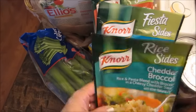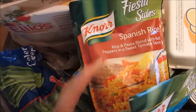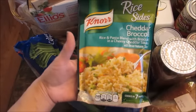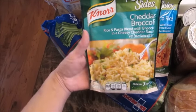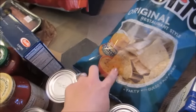I got some elbow noodles for the chili. I got a few packs of these North Side rice sides — cheddar broccoli, taco rice, and Spanish rice. I'm gonna do quesadillas one night so I'll make the Spanish or the taco rice. These are a really great deal — I've talked about these before — for a dollar they're super easy, and they're even good to make for yourself for a quick lunch while your kids are at school.